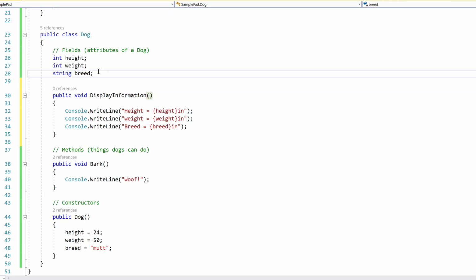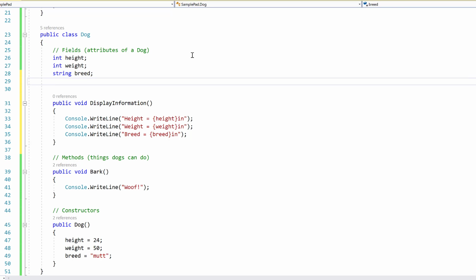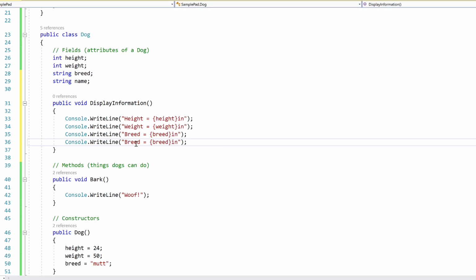Now let's say we wanted to add another field. It's very easy. One thing we omitted was the name of the dog here, so string name. So here again we're declaring another class level variable, a field, and then we can convey the name through Console.WriteLine. And we'll talk about name in a minute. And sorry, breed does not have units and weight is pounds.